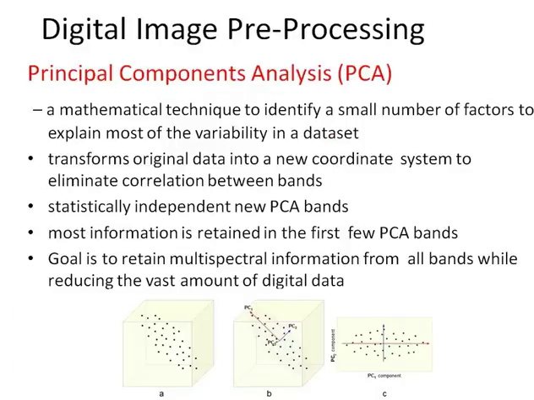Another really common transformation that takes the original image with all of its multispectral bands and converts it to a smaller number of bands containing the same information is the principal components analysis. This is a little bit harder to understand theoretically because it works in n-dimensional space. Essentially, the software plots out every single pixel in n-dimensional space — if you have four bands, it plots in four-dimensional space — and the original bands are the original axes: band one is the x-axis, band two the y-axis, band three the z-axis, and band four the fourth-dimensional axis.